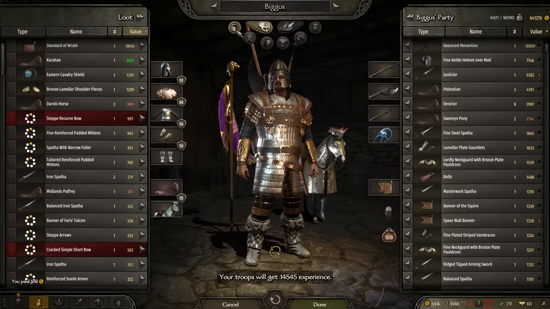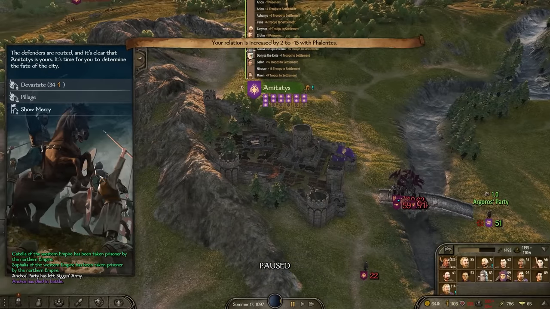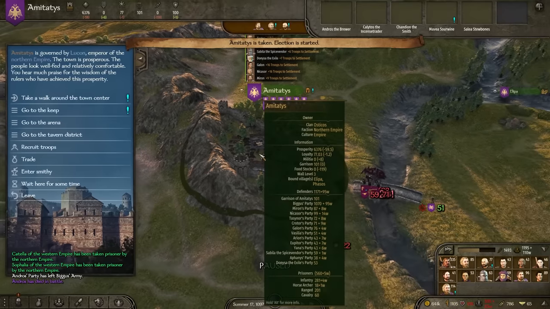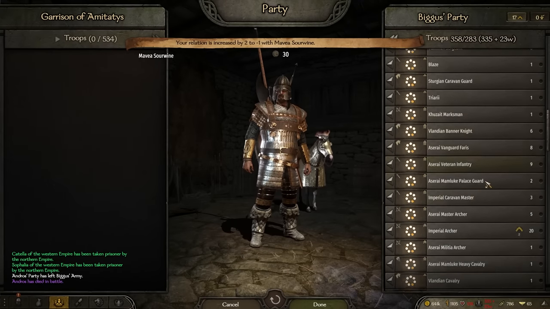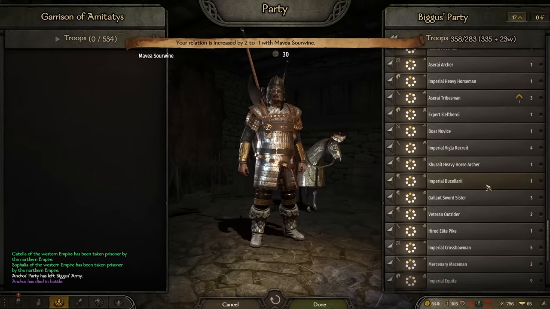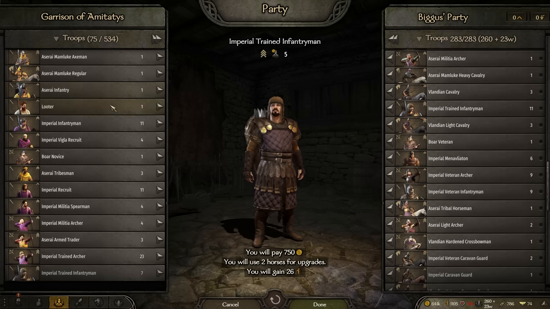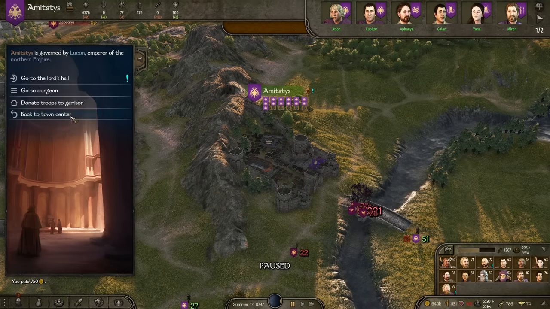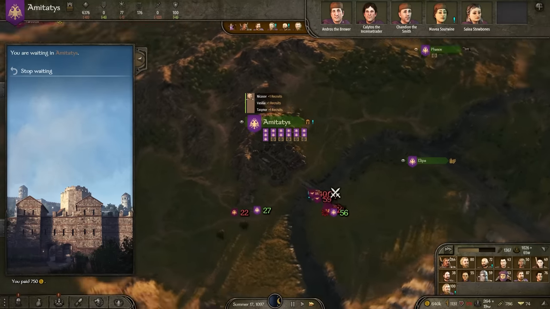Okay, so we upgraded. Let's go continue to upgrade the troops. All right, excellent. So we're going to show mercy. And we're going to go to the keep and donate garrison and drop off a ton of troops. Wow. All right, cool. So we dropped off 75 troops. We'll wait here for some time so the city can kind of heal a little bit. The dust can settle.